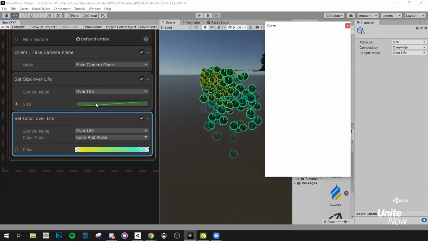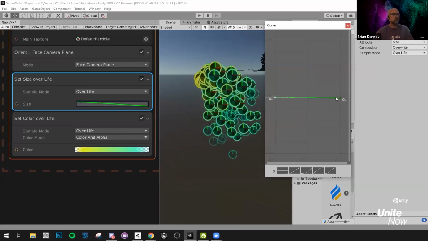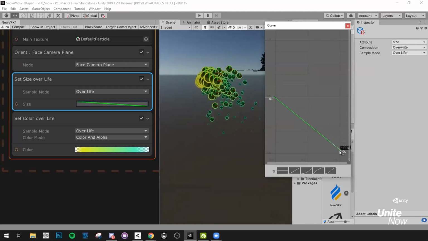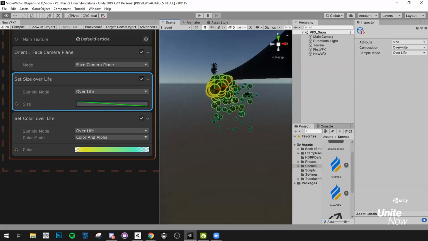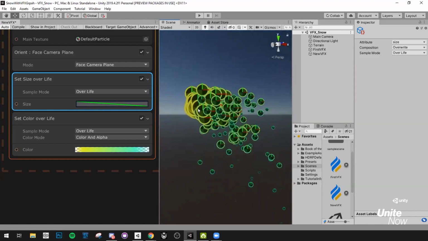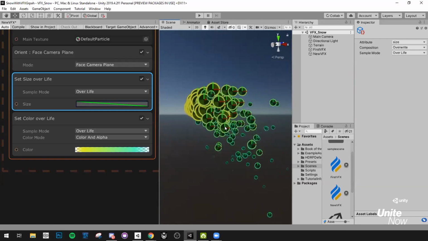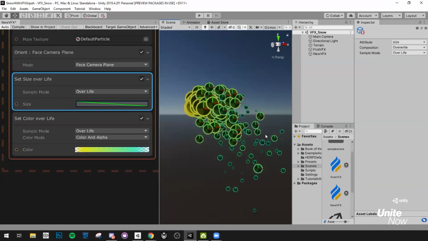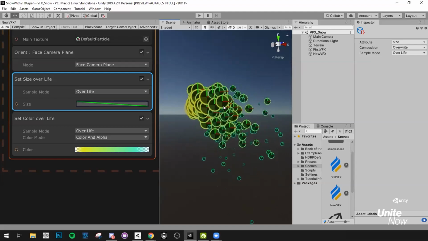If I want my particles to start really big, I can change this graph right here, and they will die a little bit smaller. So we will have like a crowded little space right here, but they are floating around, they are falling, and they're turning blue and getting smaller over their lifetime.